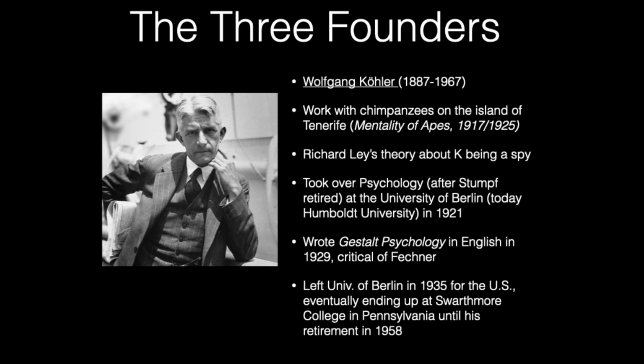Wolfgang Köhler was born in Estonia and received his doctorate in 1909 from the University of Berlin, with Karl Stumpf again as his advisor. He then went to the University of Frankfurt, as I said, to work with Wertheimer. His work was interrupted in 1913 when the Prussian Academy of Sciences invited him to go to its anthropoid station on Tenerife, which is on one of the Canary Islands, to study chimpanzees.